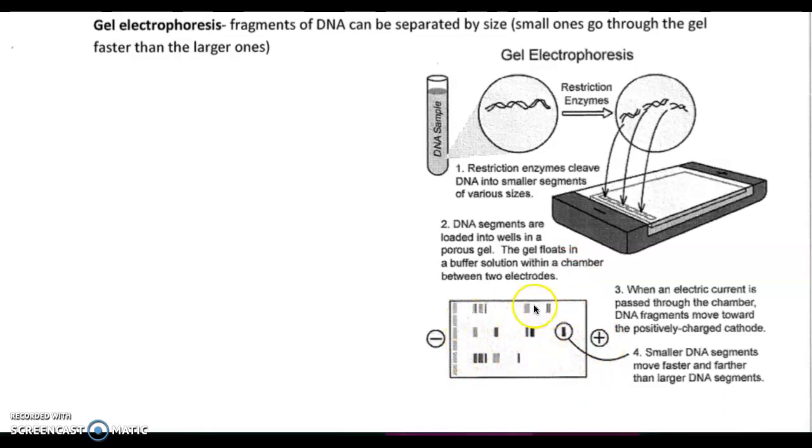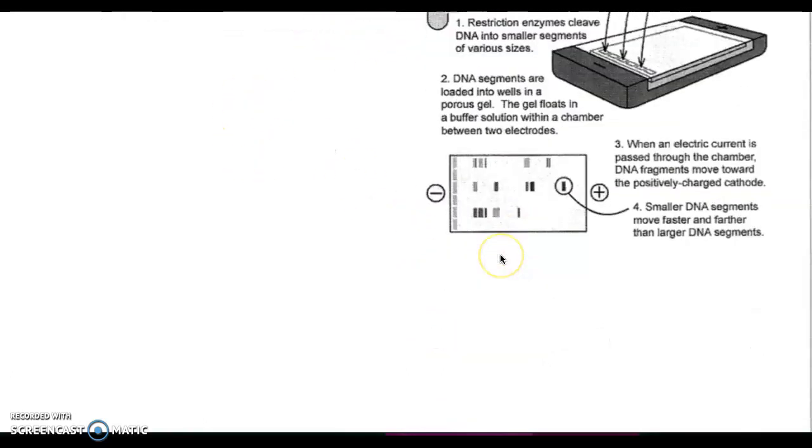So what's going to happen is each piece of DNA is going to create a pattern. And the DNA samples that are most closely related to each other will create a similar pattern. And then you can compare their relatedness, right? So if one of the suspects is the person who left the DNA, then you'll see that the banding patterns between the DNA left at the crime scene and the DNA of the correct perp are the same. It'll be the same DNA. Okay, so that's gel electrophoresis. Just remember, DNA is separated by size, and that's it.